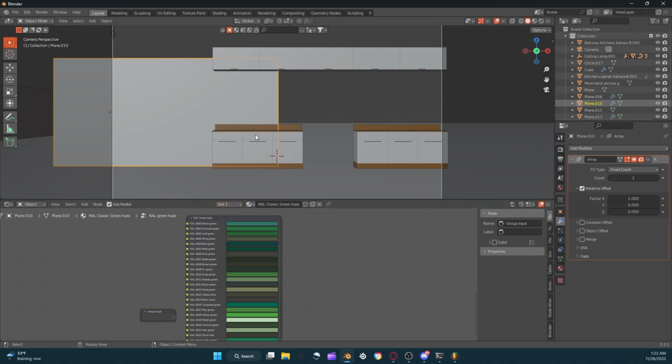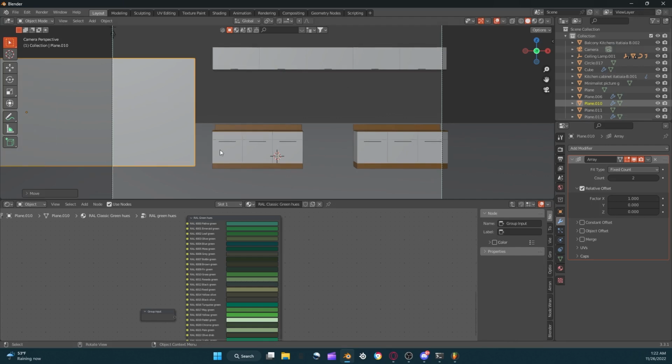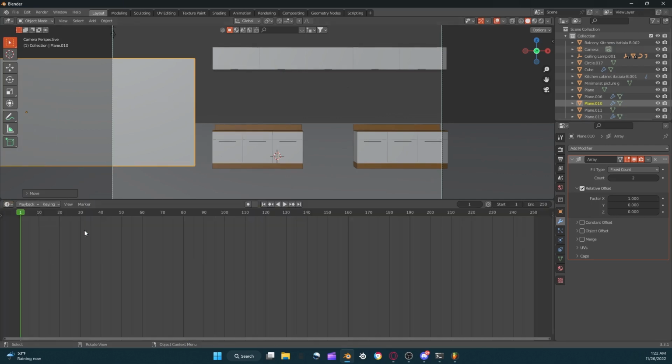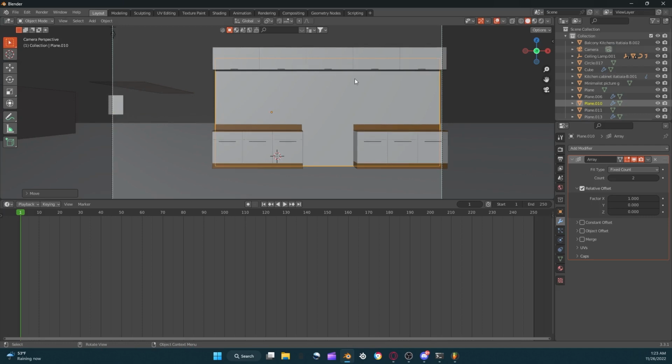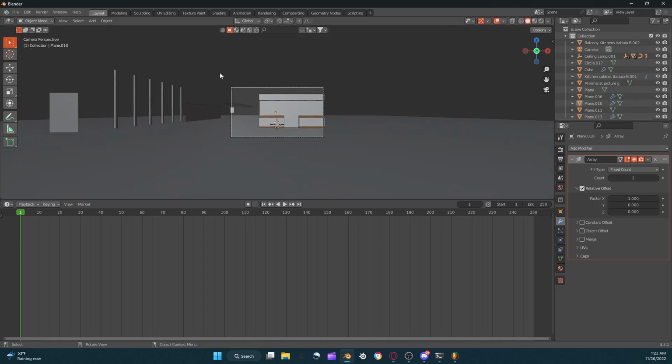Okay, so let's drag this and we'll do G and X to grab this wall here. Bam, G and X, and we'll move this right just about here. And then I'm gonna scale this up just a little bit, just about there.